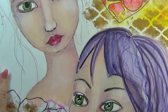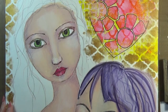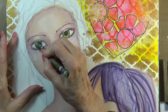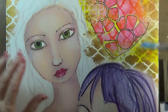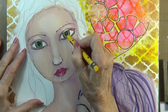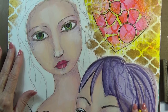Now, I'm going to work some more in her eyes. And I'm going to add a little bit more color to her eyes with my Neo to give that a little bit more depth. There we go. And I'm actually going to add a little bit of blue up here in her eye. Just a little bit, and just a little bit of yellow over here. Good.